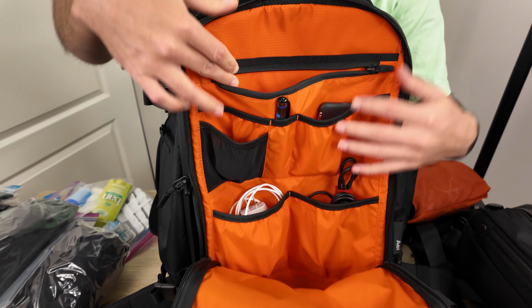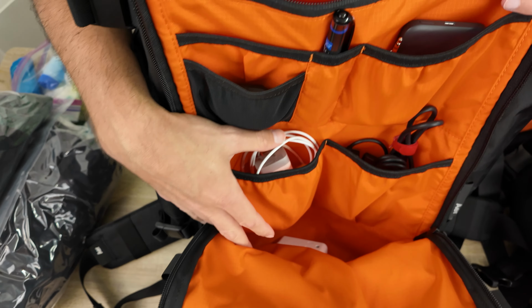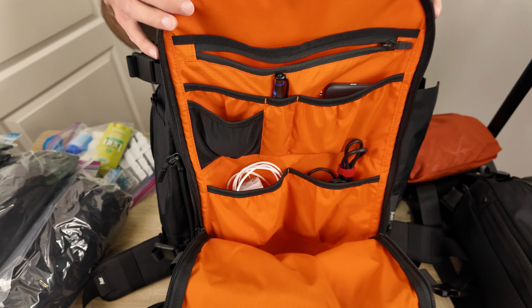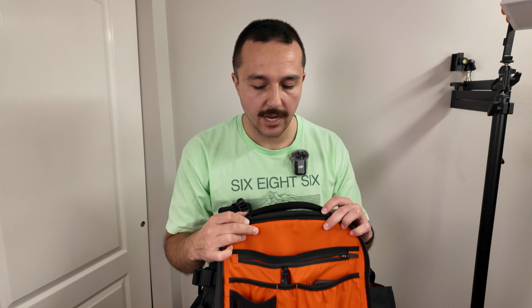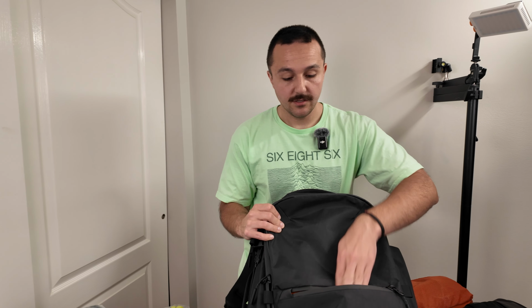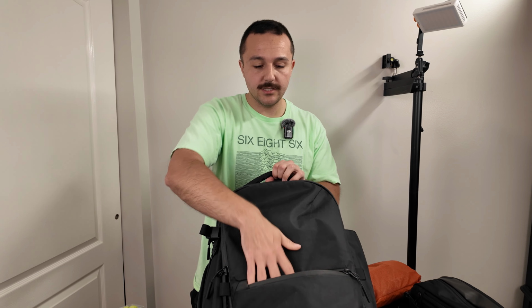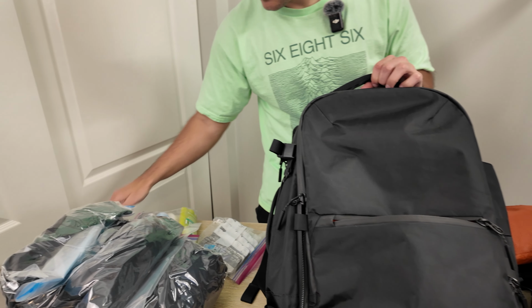This actually still has a lot of space in it, and I'm keeping it kinda lightly packed because the next pouch, which is the main pocket of the bag, is gonna be packed pretty full with all my clothes and the camera stuff. Actually, before we get to the main pouch, the front pouch, I'm actually gonna put my toiletries in because I don't wanna put my toiletries in with my clothes.